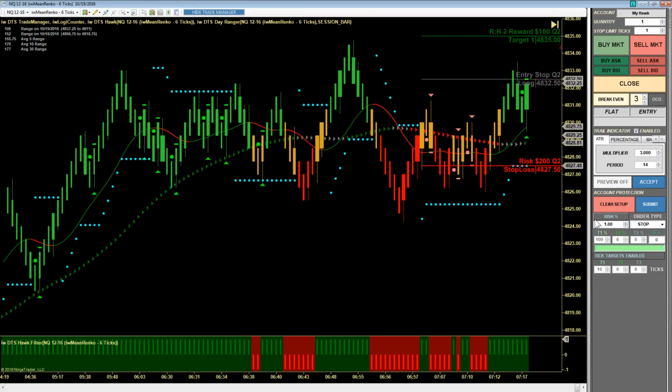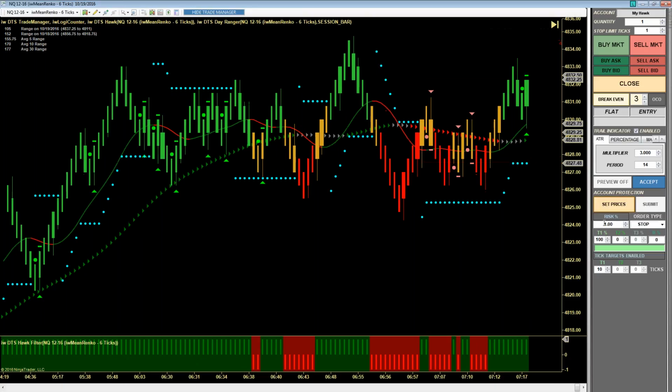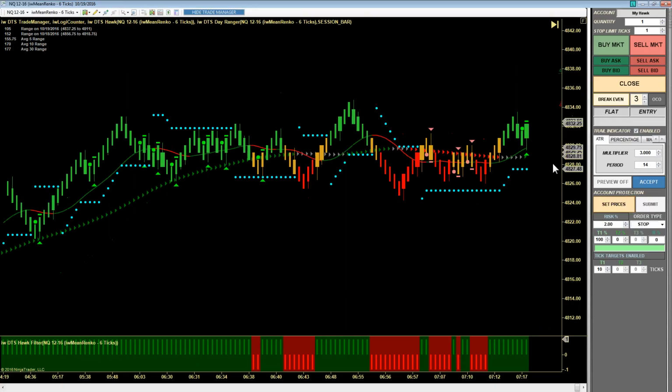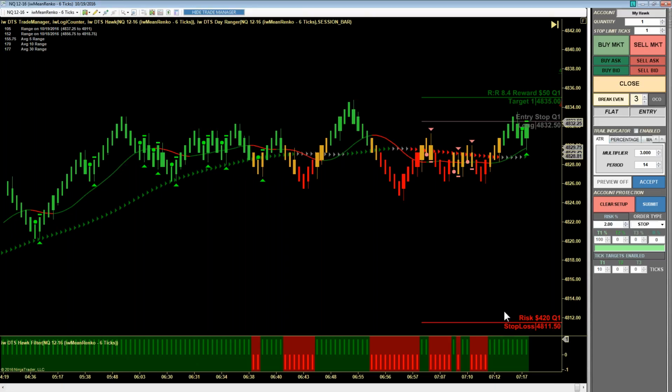Remember, though, if you're using your risk percent mode, there's no such thing as having your stop too far away, because your risk does not change. I can place my stop way, way down here. I can place my stop way down here. The risk does not change. What does change? Well, the probability that the trade works out will change, right? Versus putting my stop right here.